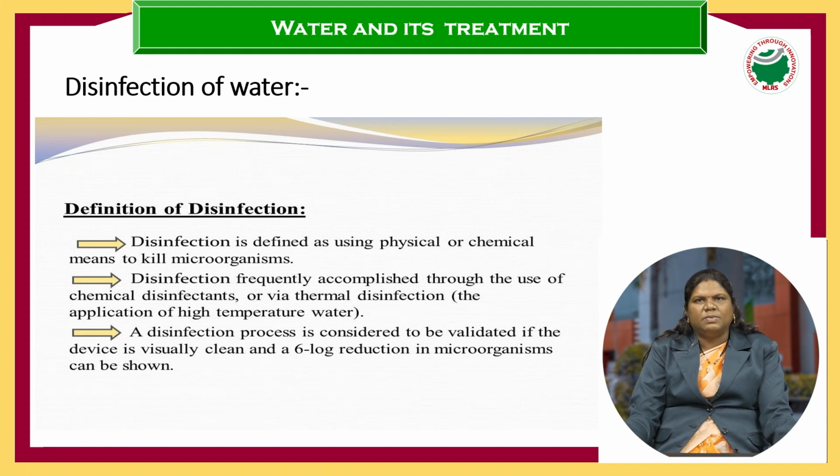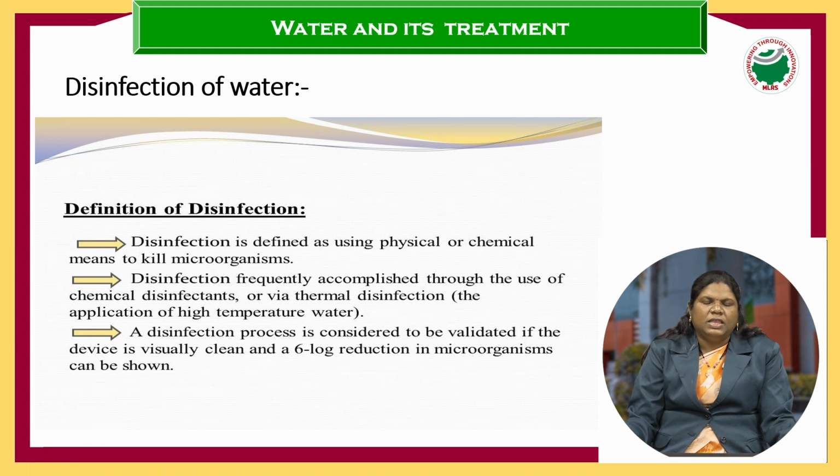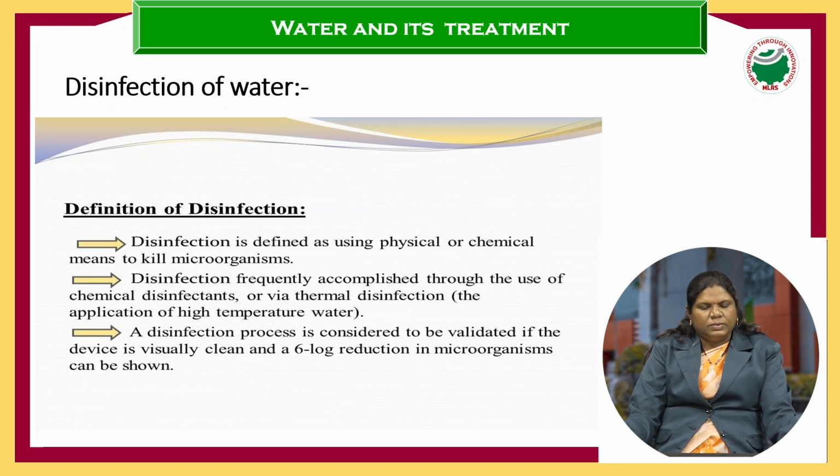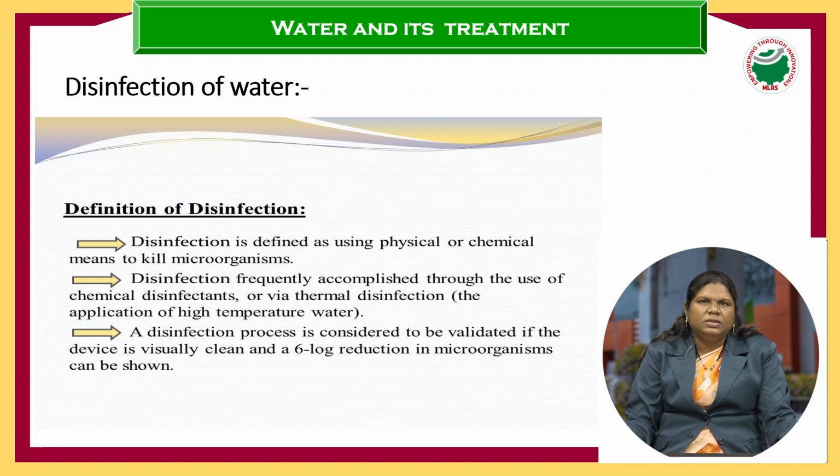And next, the last step is the disinfection step. In the previous steps, we have filtered the water, but we have not killed the bacteria and viruses present in the water. This is the disinfection step, where the bacteria and viruses present in the water will be killed. They are not visible to the eye. Okay, we have to remove them so that the water will be safe for drinking.